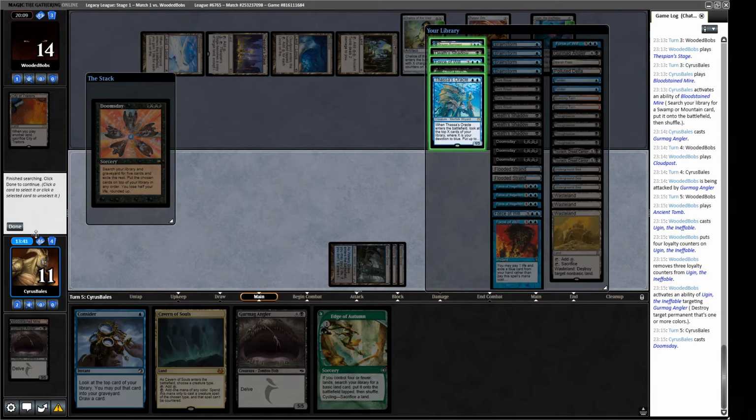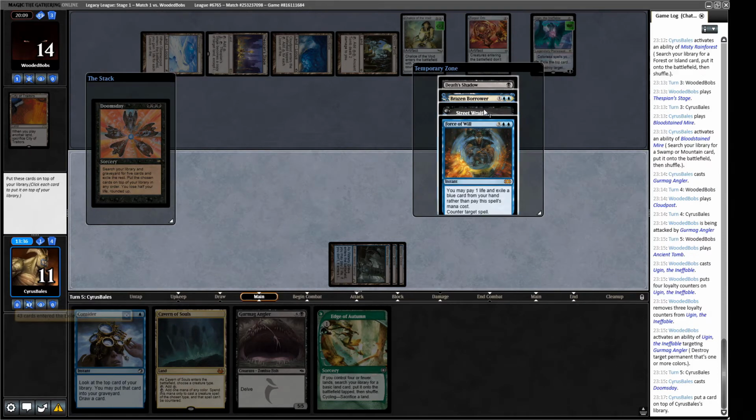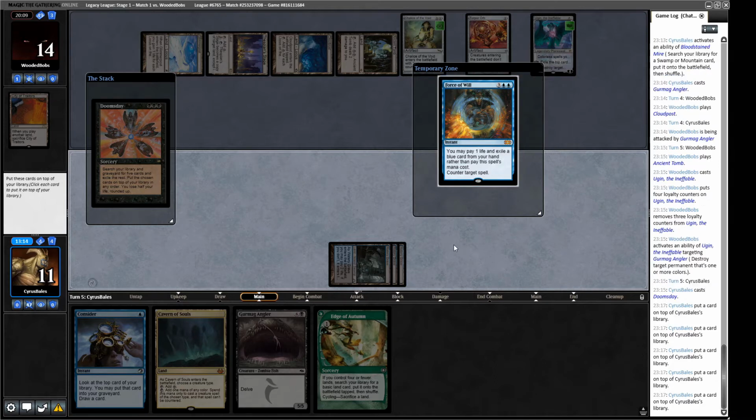Okay, I think this is what we want. So, the bottom card is the Thassa's Oracle. And then it's probably the Brazen Borrower on top of that. And then the Force of Will is going to be the top card in case we need to cycle Edge of Autumn for it. Which means we probably need to put the Street Wraith, Death Shadow, Force of Will.